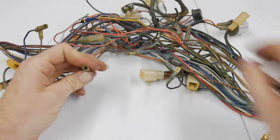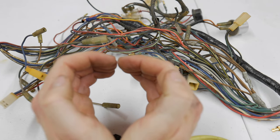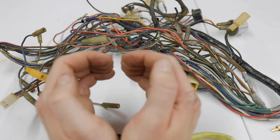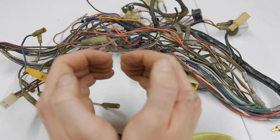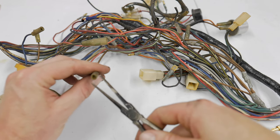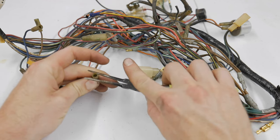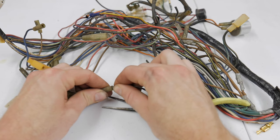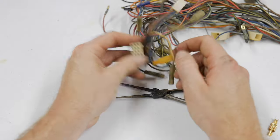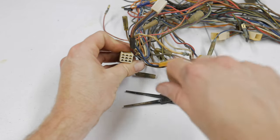For bullet connectors, the female end is hooked — when the terminal slides in, it opens it up a little but has tension to grab onto that terminal. If you take it with a pair of pliers and simply close it, there's a chance you will tighten that connection up. If you can see inside and get a nice grab with your pliers, you've made that connection a lot tighter. It becomes more difficult with a 9-pin or 16-pin connector, but ultimately you're doing the same thing.